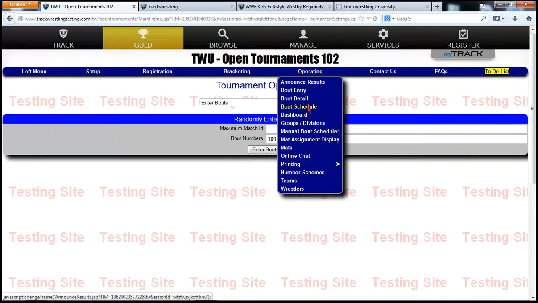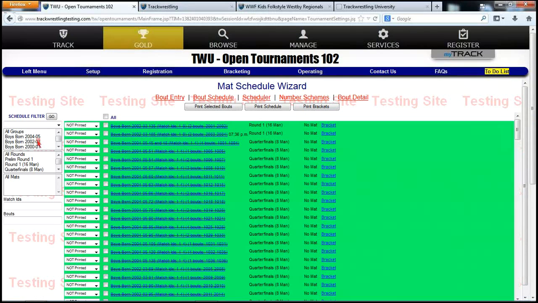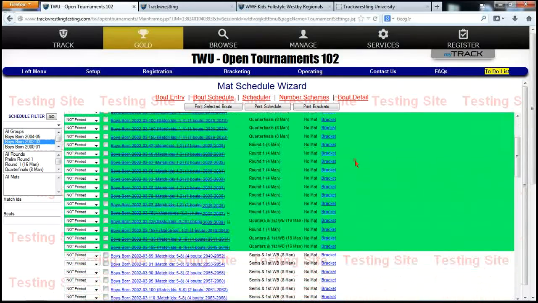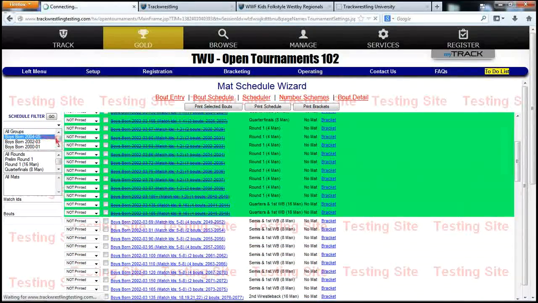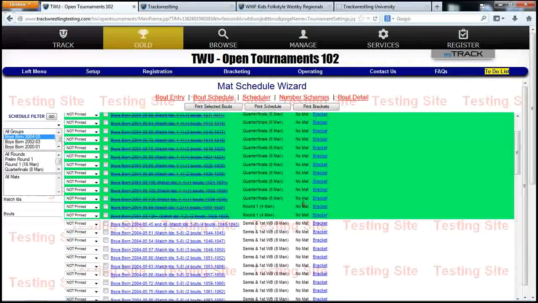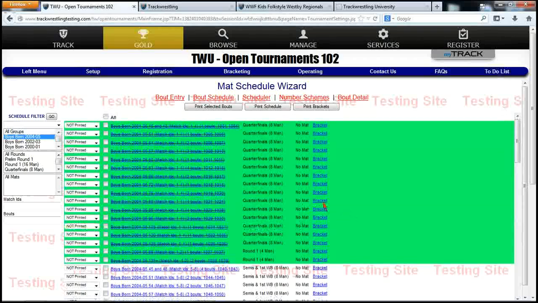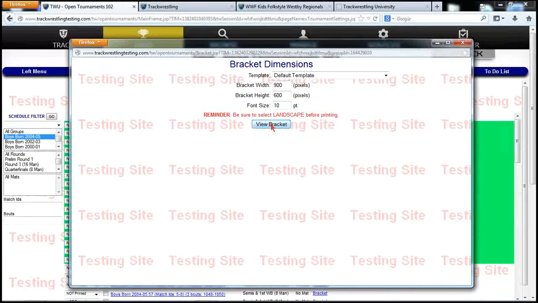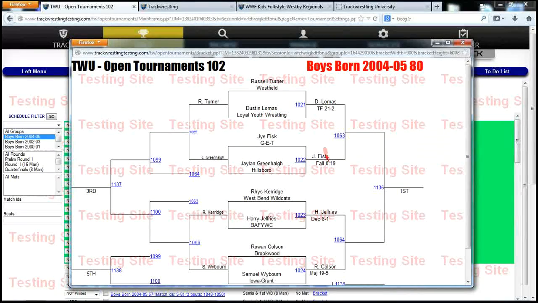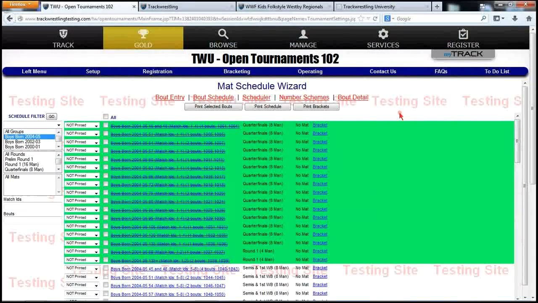But now when I come back to my bout schedule and I filter 0405, yep, it was 0405. Now you'll see that those are all entered. And there's scores. If you look in here, some of them are lots of big numbers and stuff, but at least it gives you some fairly realistic data to look at. Great, thanks. Yep, you're welcome.